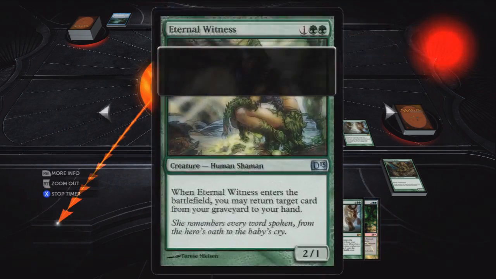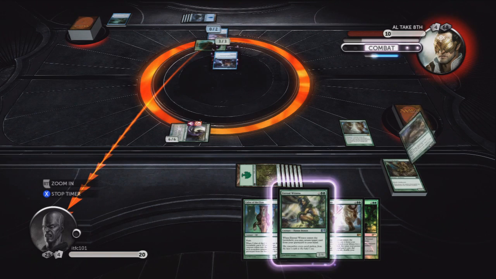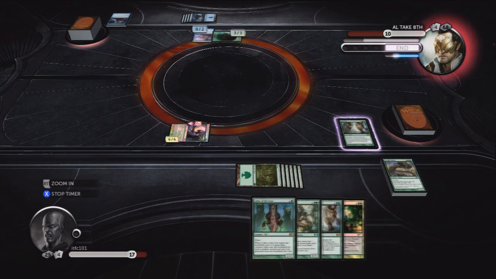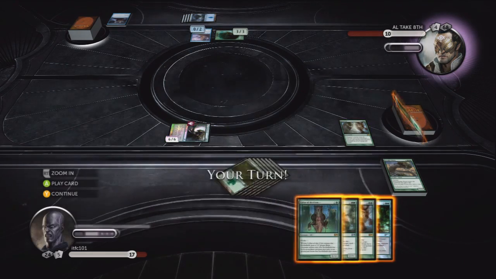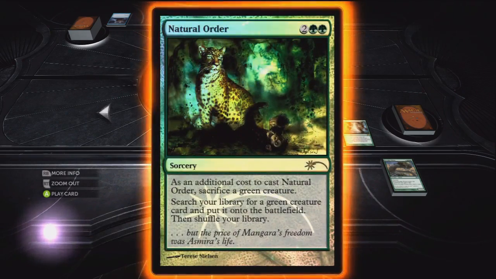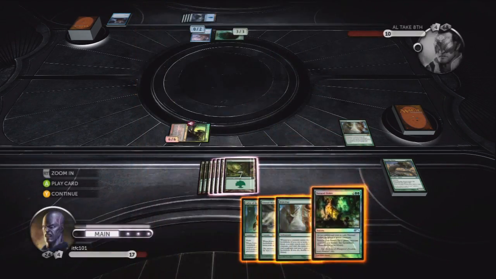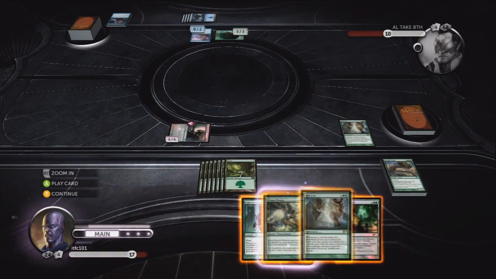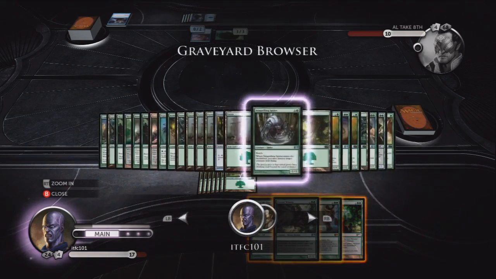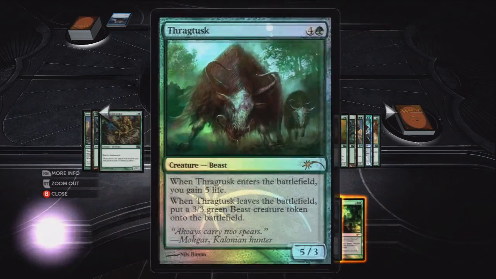I could play this. What's this? Another Thought Scour. Okay. So he's starting to get going. He's getting there, but he's only at 10. But I do need to be careful. And he's going to start drawing into a lot of lands kind of soon. So I could Natural Order into a Vengevine. But then I wouldn't get another one. I could play this, get a card back, and then get a card for free. What card would I... Thragrusk would be nice.